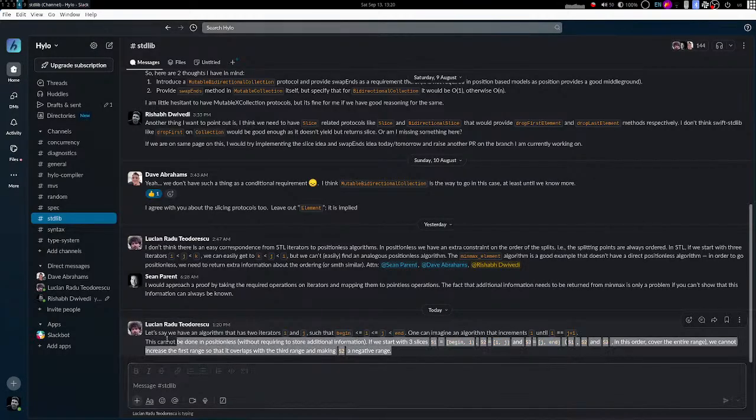To be honest, iterators i and j. If we start with three slices, begin, j, and move in the first range so that it overlaps with the third range, making s2 negative.